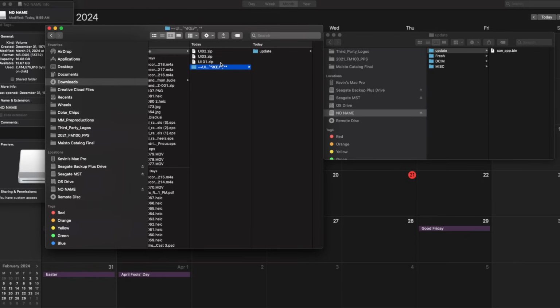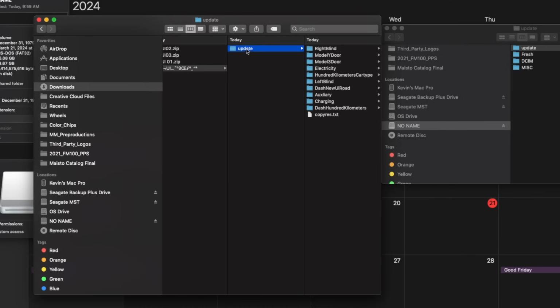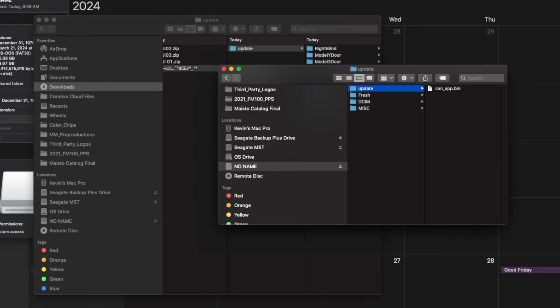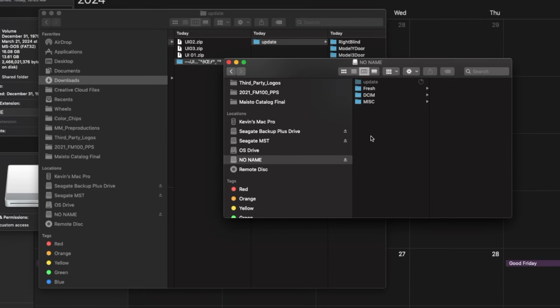Don't take this folder into your drive, just take the one that says update, the whole thing. Just take this whole thing into your drive. So just copy that into the drive and do this one by one every single time. As you're done with the first one, delete that update folder, and then just drop a new one, which is from zip file number 2, onto your same drive, and then go back to the car and plug in and update that one. So when the first one is done, do the second one and the third one.